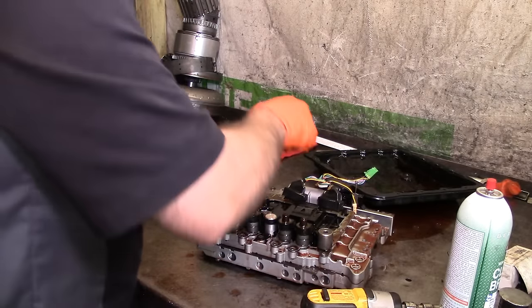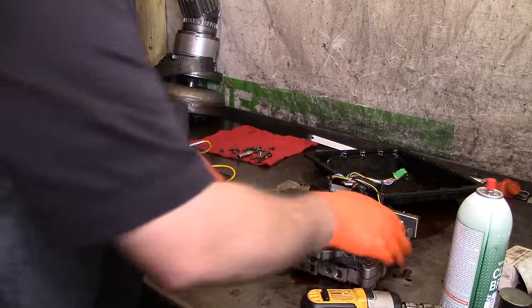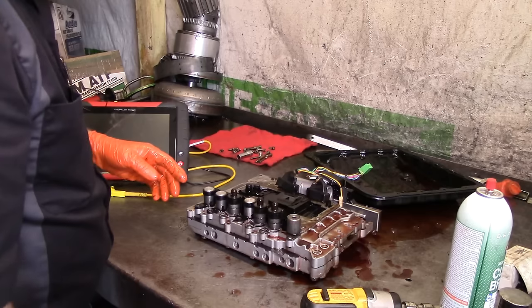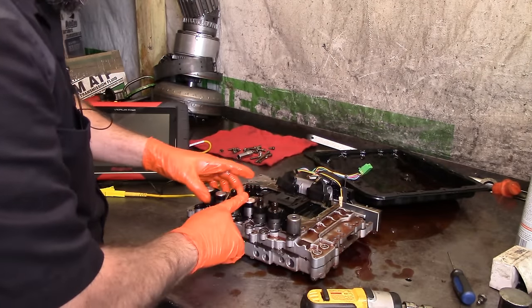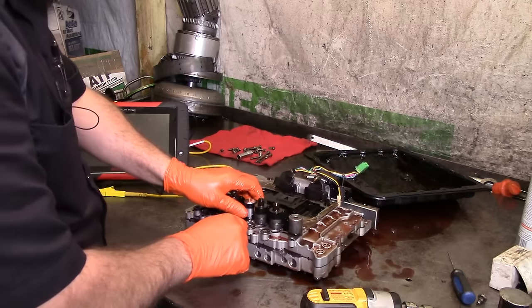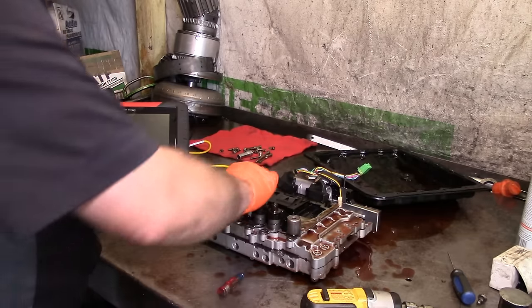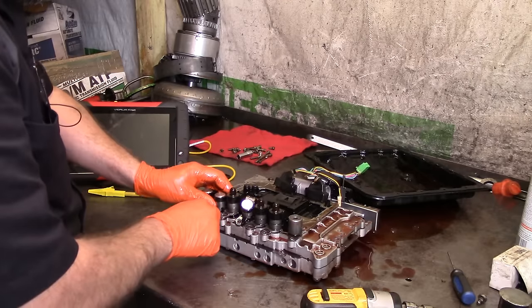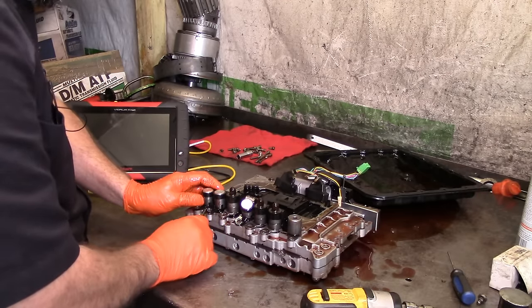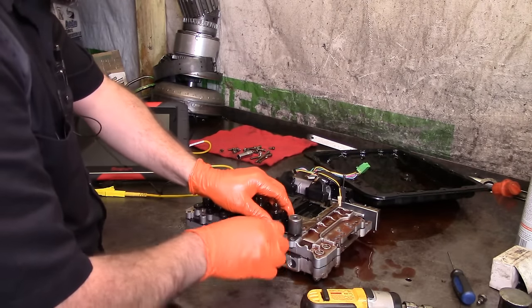Just don't mind the noise back there. All right. Let's see here. I'm not familiar with this bench. But this is the front brake solenoid, the one in the center. We need to take them all off. If this were contaminated with coolant, this solenoid would not come off this easily. And we see that they're coming off fairly easy.